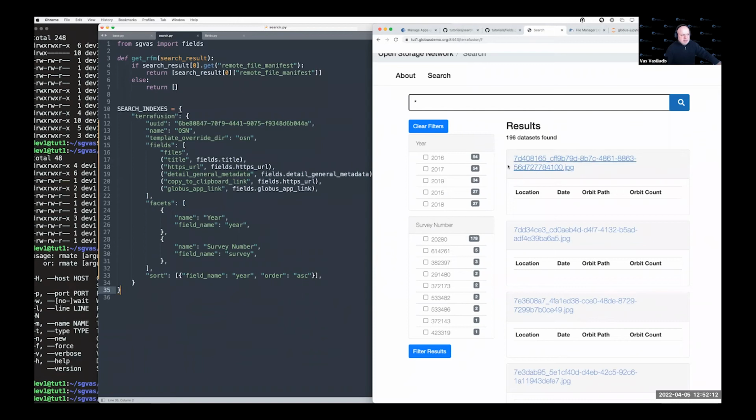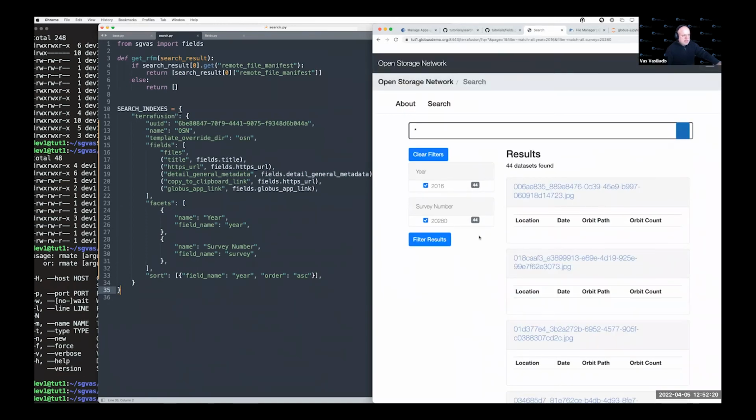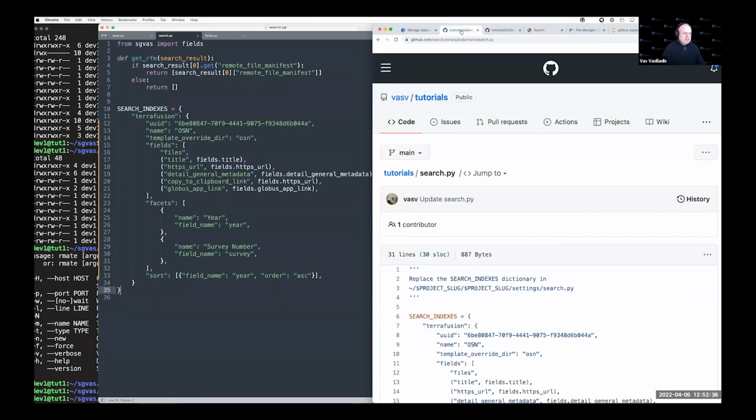So it's displaying the title. And then again, I can do the same thing here and filter it, or I can just say, give me all of that, however many results that is, 44, and off we go. Voila. So we're talking to a new index. It's not looking very pretty. I could leave the exercise to you, the attendee or the reader, but it's just a couple copy paste.